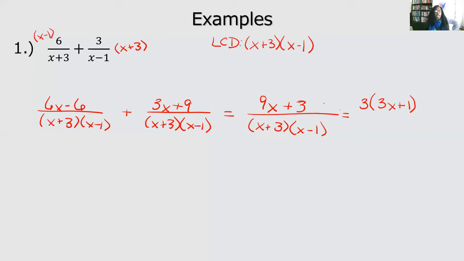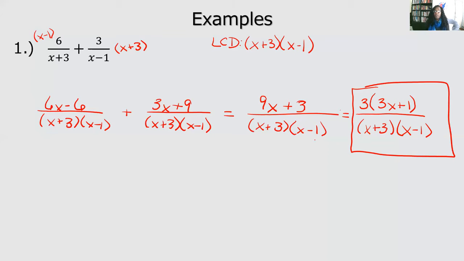Okay. So now I'm looking, can I simplify? Can I cancel anything out? If the answer is yes, go ahead and simplify it. But in this case, my answer is going to be no. Okay. So we can't break it down any further. So this is my complete factorization of those two ratios when I do addition. Okay, I know it seems a little crazy, but let me show you with another example.